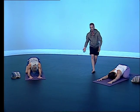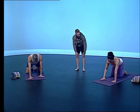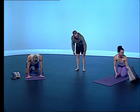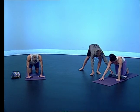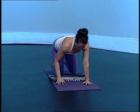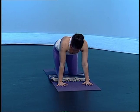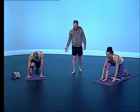And then let's come up to all fours. So again, if your knees are a bit sensitive, Nicole will demo, you can put that blanket or something. You can always roll your mat up, but I find a blanket, even if it's not quite this thick, is something you can leave there for the next few moments that won't get in the way. And then we'll draw the right foot to the hands. No rush. Find a good distance for the foot.